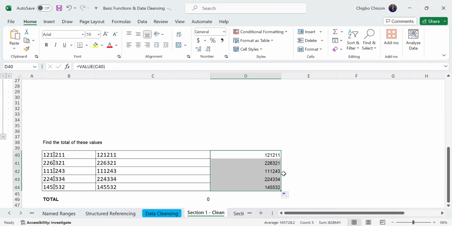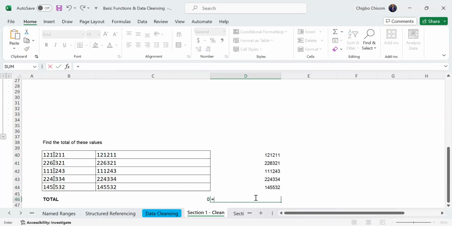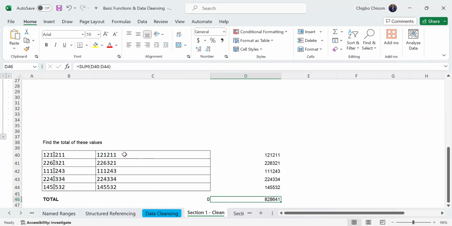Can you see it now? Such that when we say equal to sum, this guy to this guy, Excel will give us the sum. So beware of when your numerical data is arranged this way. It is not proper. Use the value function to convert them to the actual value that is supposed to be there, so that you can use it to run your calculations. If not, you will be wondering why it's not working. So it is a core part of data cleaning. All text should be text. Values should be values. Text should be to the left, values should be to the right before you start analysis.